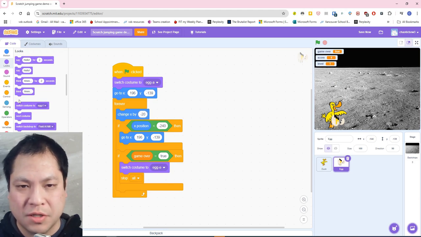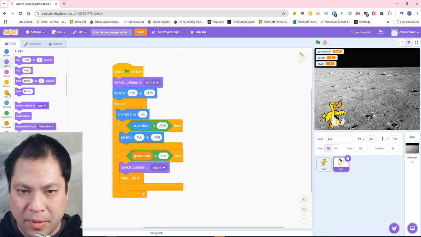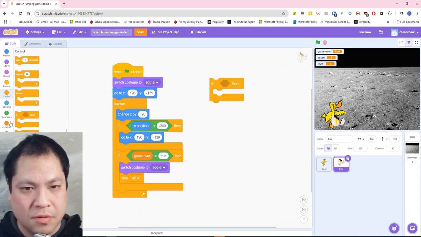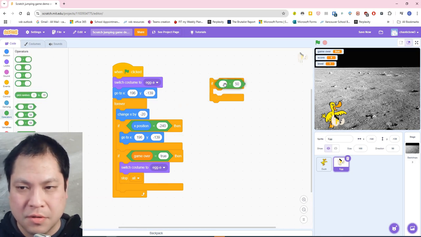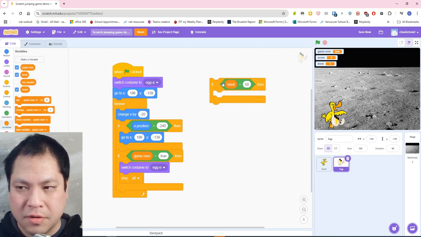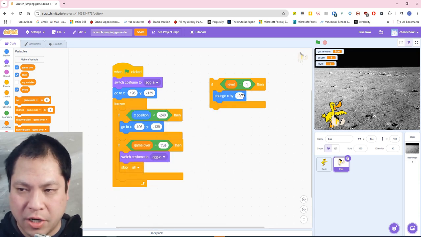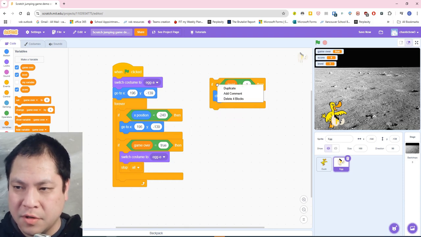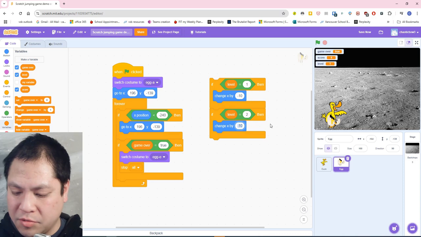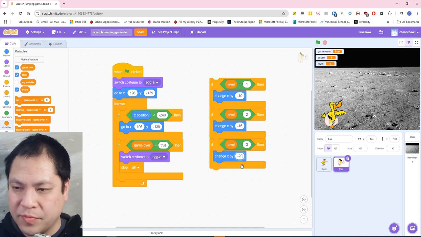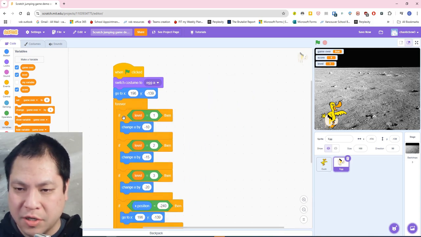So I'm going to put basically the same thing that I had in the backdrop. I'm just going to say if level equals whatever. So let's see. If level equals, so I need the equals, and we need the level. If level equals 1, then we want to change x by -10. That was a good speed for the first level. And we'll do a duplicate if level 2, and we'll say -15. You can play around with these numbers as you like. Okay, we'll put that back in the forever loop, like so.